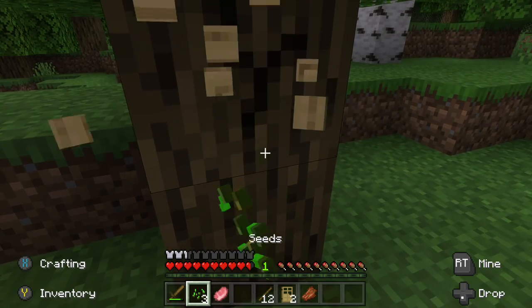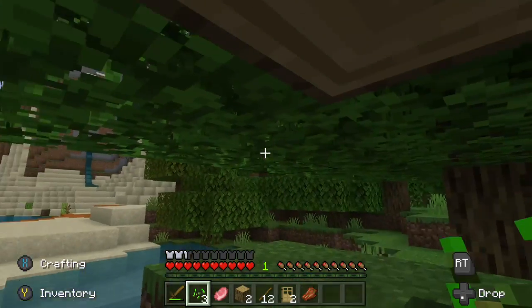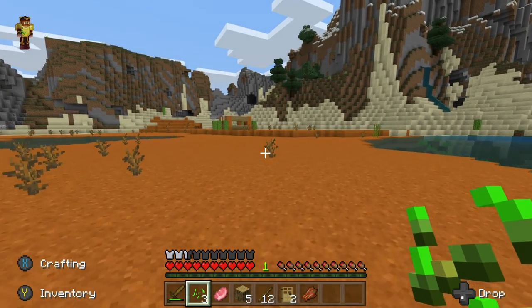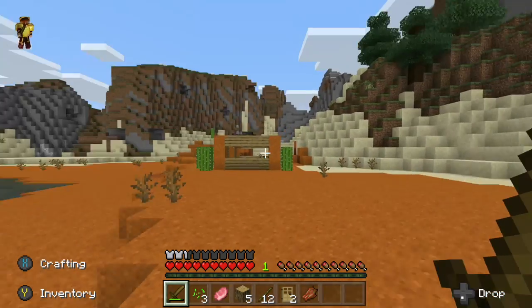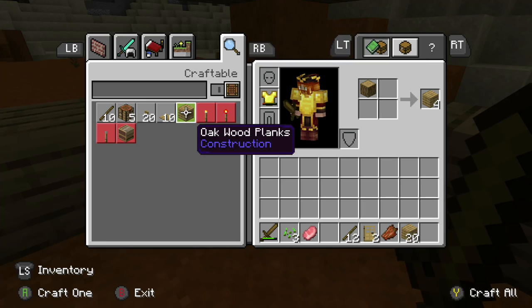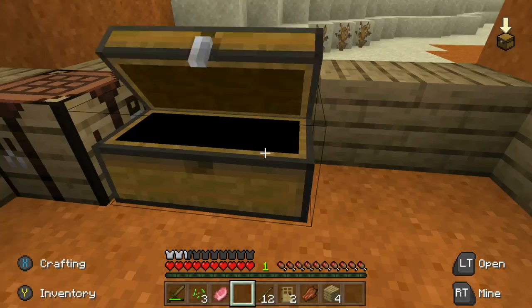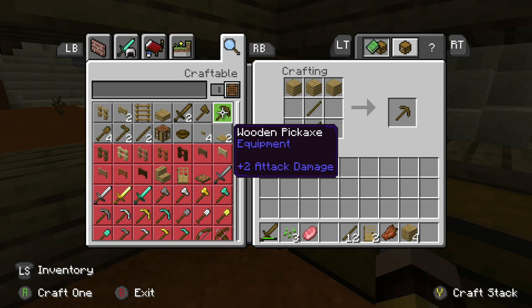Anyways, let's mine a tree down so I can actually get at least one chest. And a pickaxe. There's a drowned! Help, I only have seeds. Please don't hurt me. I'm just a little child. That's named Jackson. Please don't hurt me. Yes. I have 20 wood. Eight. Wow. Only four left. Just about enough to make a pickaxe.